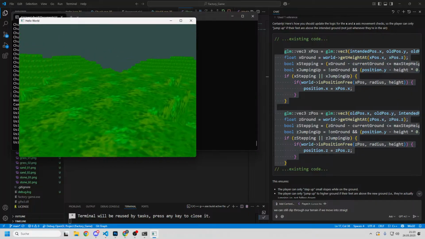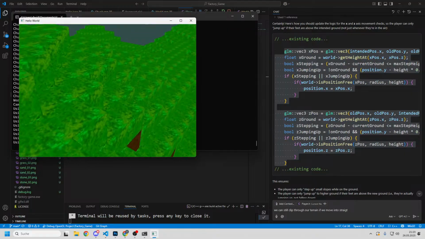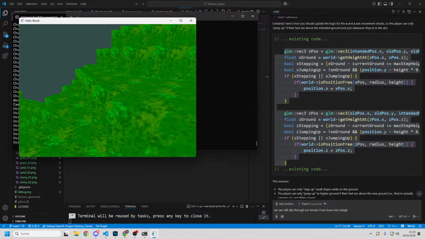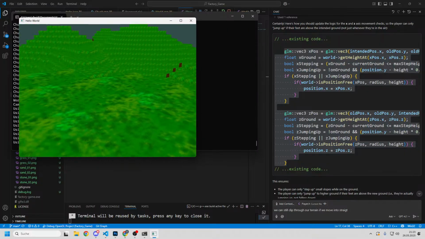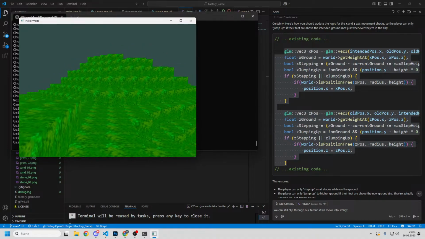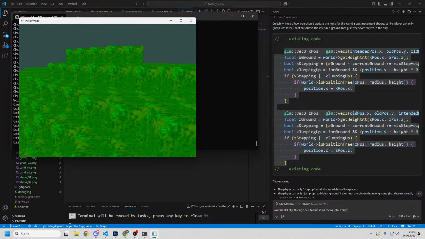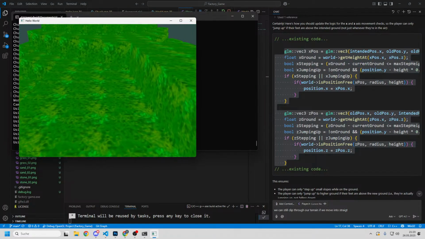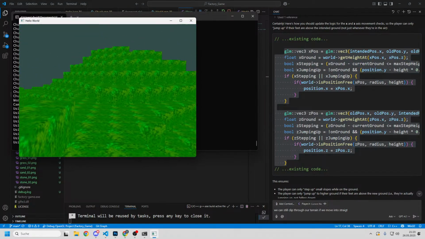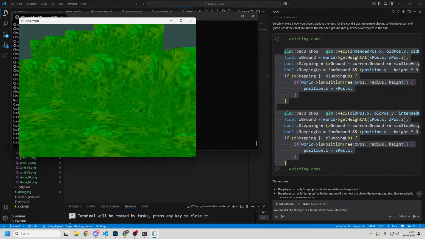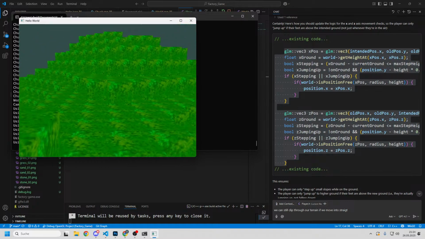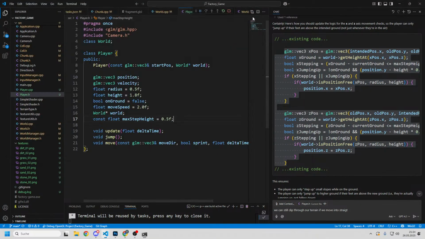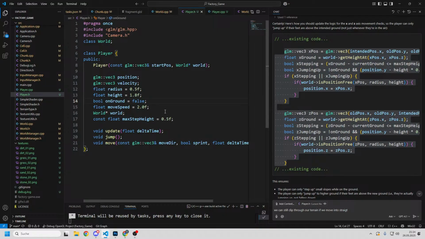Yeah, the jumping force is still too high. I would like to only be able to jump up, I don't know, 1.5 blocks or something like that, and not 2 at once. Like, can we actually do 3? That was 1, 2. But if we were to sprint, we might even be able to do 3. Nope, okay.